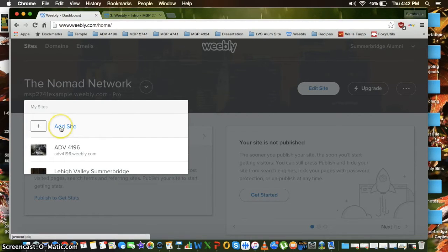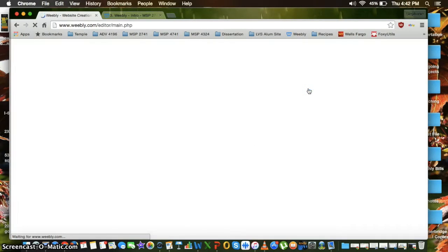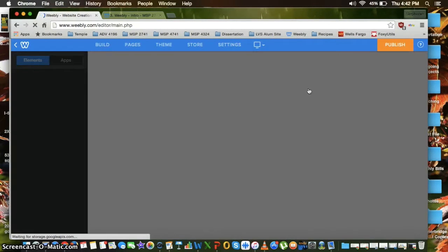When you add a new site, it's going to prompt you to pick a theme. It's going to prompt you to pick a URL. You can wait to pick the URL. You don't have to do it right away, although by the time I need your URL, you have to pick one. You can always change that at a later date as well, and I'll show you how to do that. So whenever you pick the site you're going to edit, simply hit Edit Site. It's going to take you into that particular site.